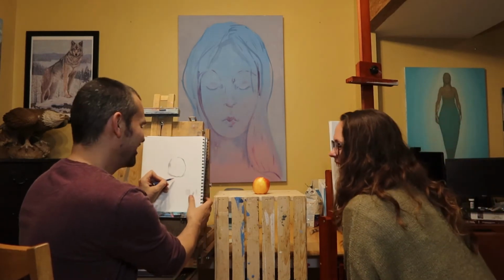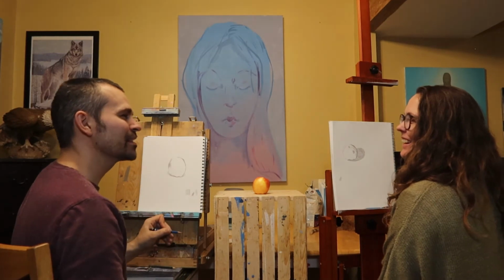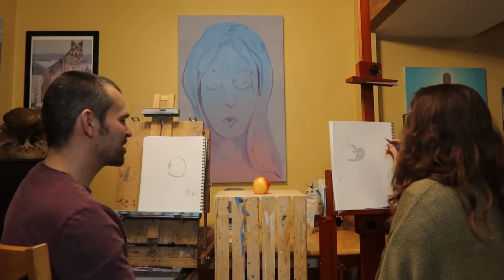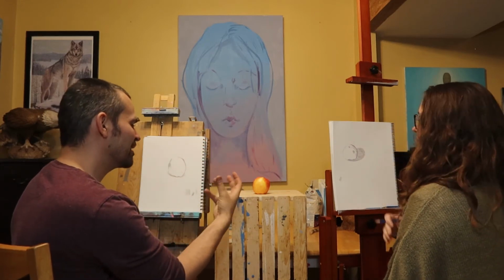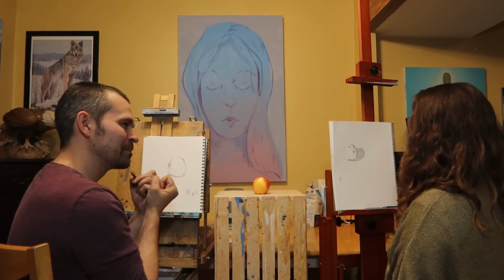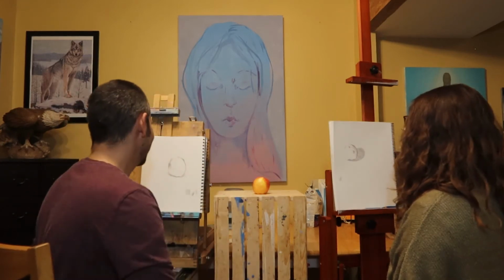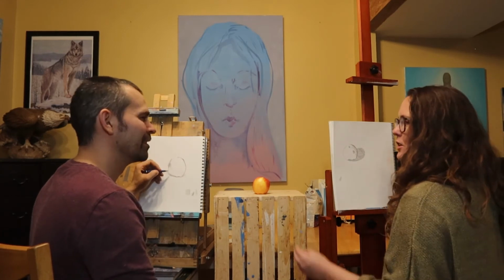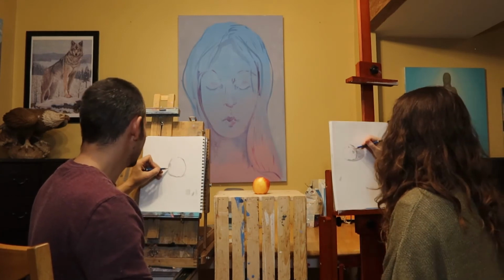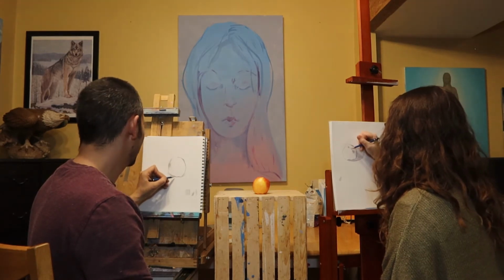It's okay, keep going. Are you squinting? I am, actually. Can you just show the camera what you're doing? When you squint, it helps you see the lights and the darks, and it reduces them to their most basic value. I know that term. Yeah, just lights and darks. I guess I don't see it. I don't know what you're seeing.